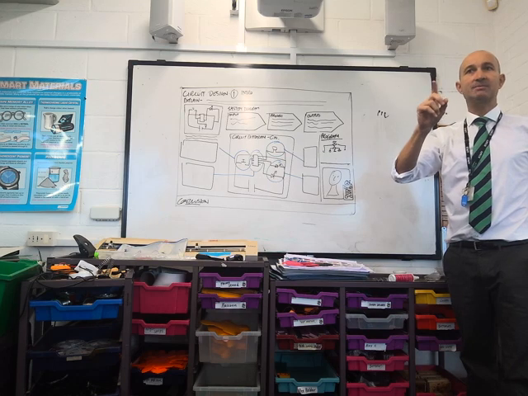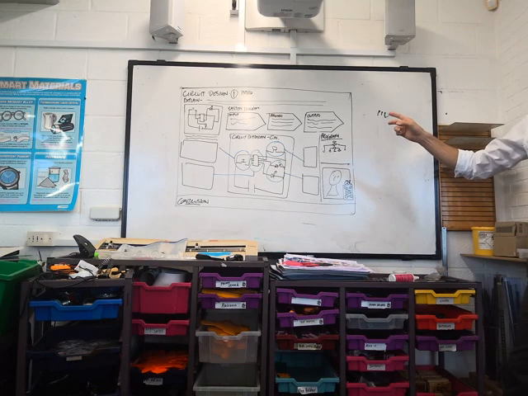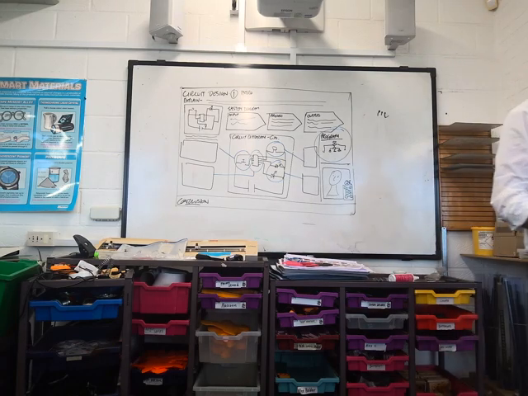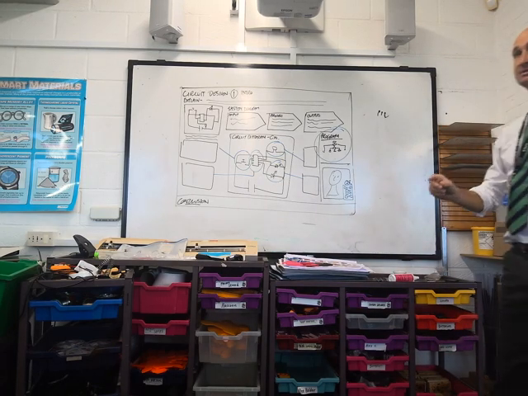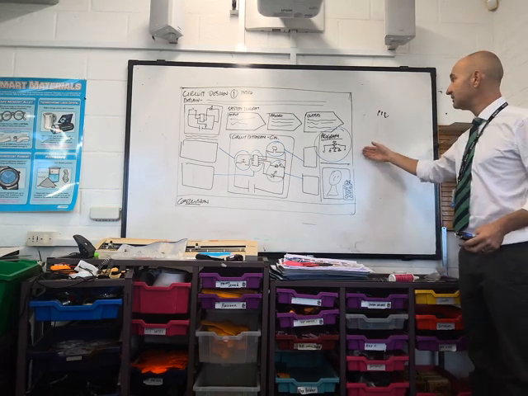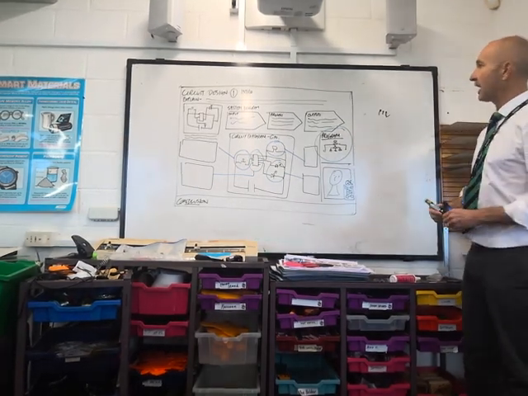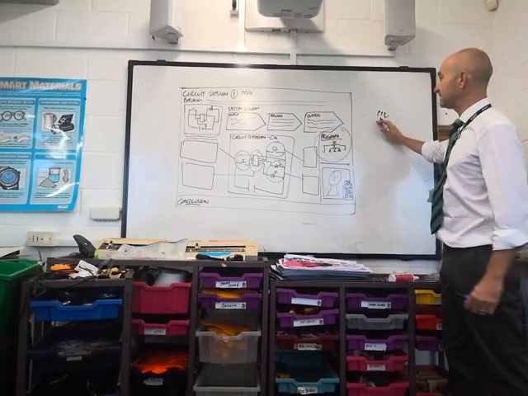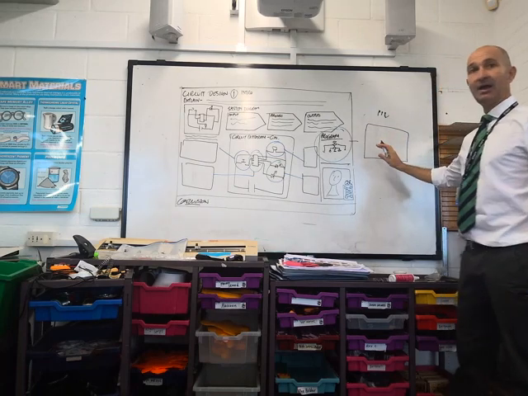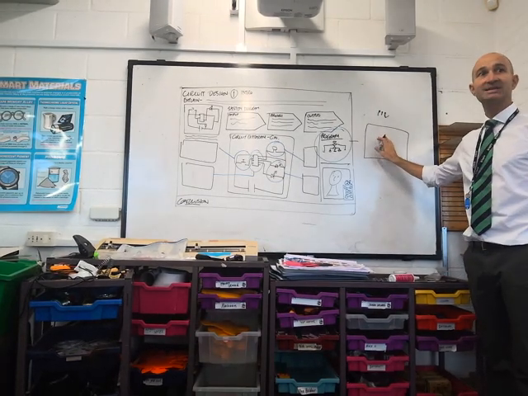Right. Last thing, boys, last thing. We've got a problem, and what is the problem here? Well, it's this, isn't it? This is the big problem, programming. We can't actually see what's going on. You are asked to show your design skills, okay? Now, with electronics, it's not as much drawing, so we've got to show design skills a different way. Do you design a program? Yes, it's program design, isn't it? Absolutely. So what I would like is, of course, I want 4 of these pages, but I also want another page where you're explaining, and I don't mind if this is 1 page, 2 pages, 3 pages, I want you to explain your program and I want to be able to see the functions.